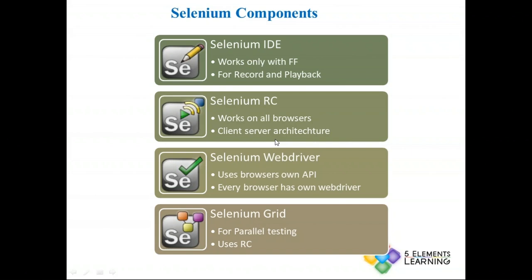So Selenium as a tool, being open source, supports execution on multiple operating systems on multiple browsers using a varied set of programming languages. You can write your Selenium test cases in Java, in Python, in C Sharp, in Ruby, in Perl. So that is something which is not even there in a lot of other commercial tools out there. Do you all understand why the name Selenium and the rich feature set of Selenium which makes Selenium powerful and popular?